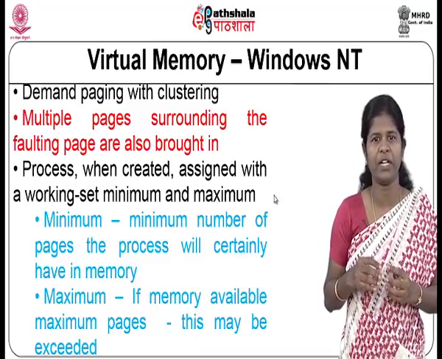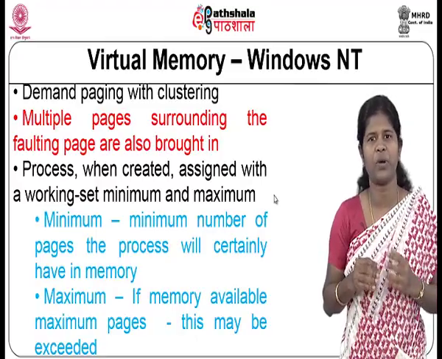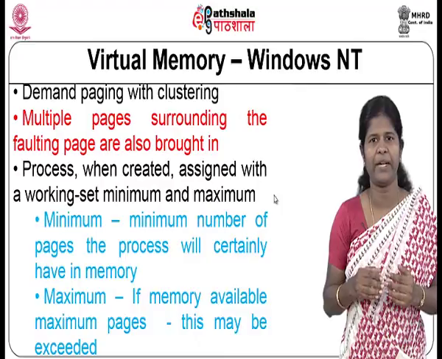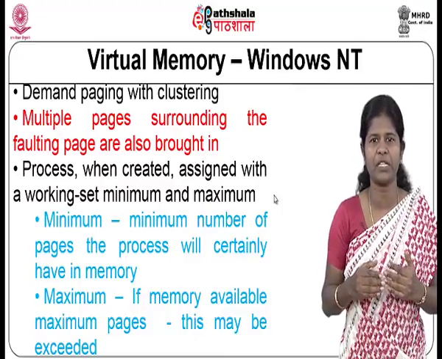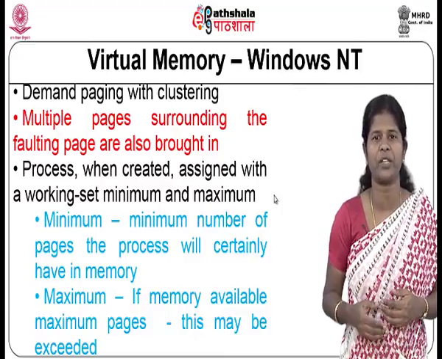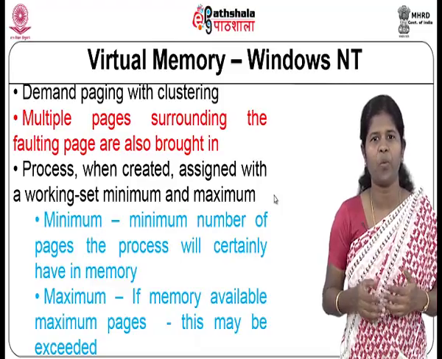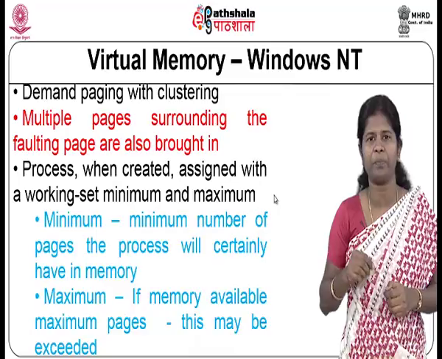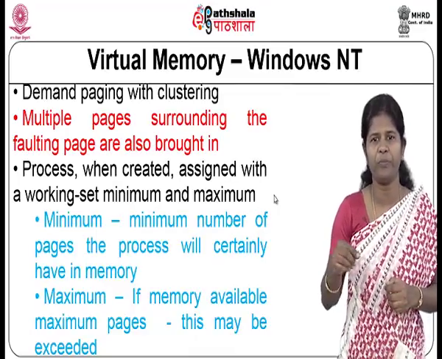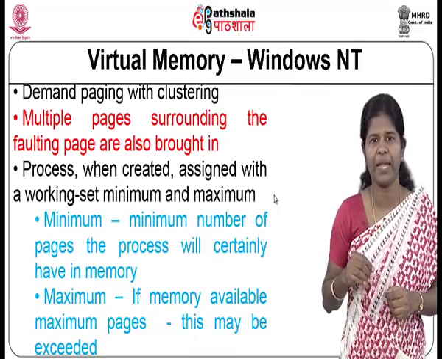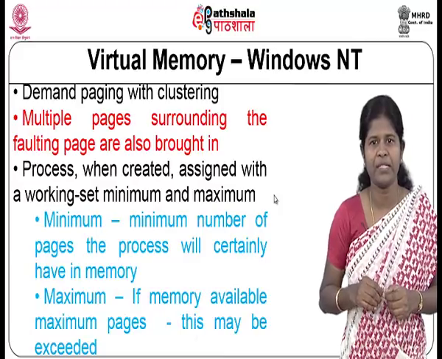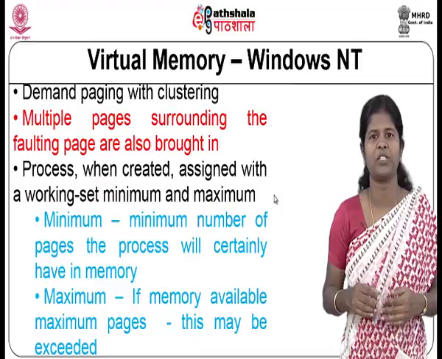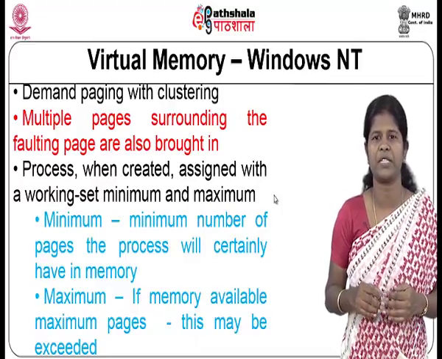So, what is the advantage of this? Suppose you have a page fault for, say, page number 10, and immediately the memory reference is to the next page, page number 11. Then there will not be a page fault, because when there was a page fault for page number 10, you would have brought in page number 11 as well, and hence a memory reference to page 11 finds it present in main memory itself.